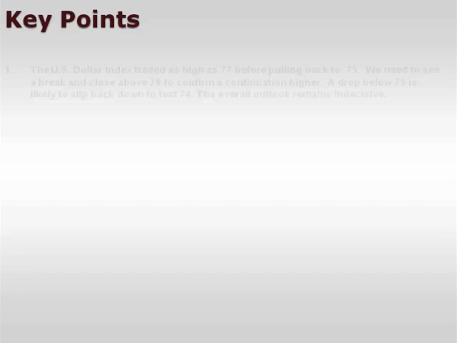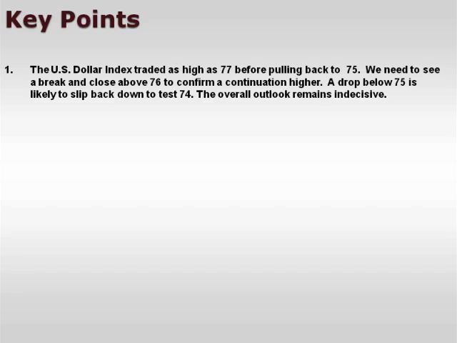Let's take a look at a few of our key points. First of all, the U.S. dollar index traded as high as 77 before pulling back to 75. We need to see a break and close above 76 to confirm a continuation higher. A drop below 75 is likely to slip back down to test 74. The overall outlook remains indecisive.